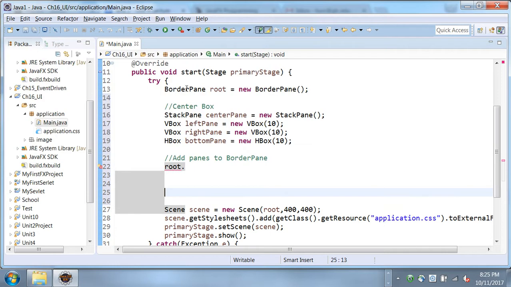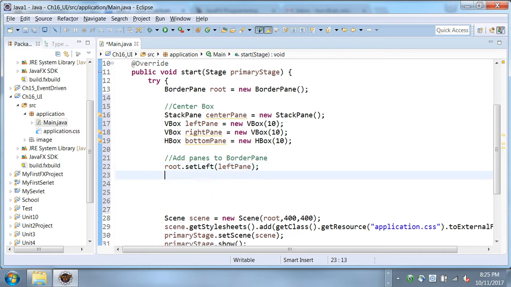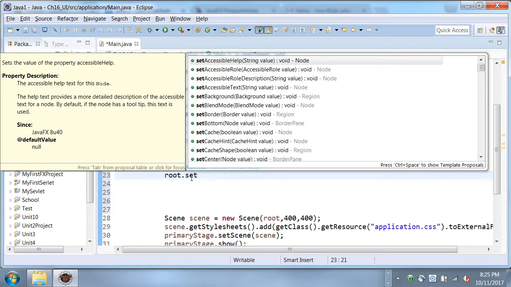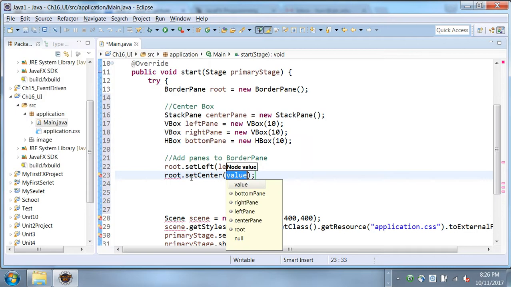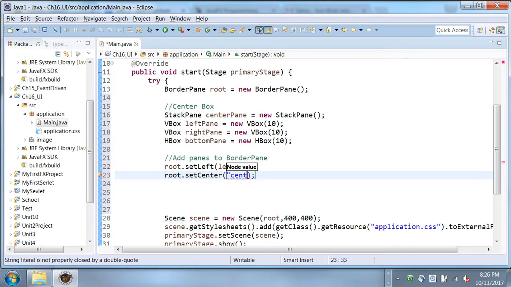So we're going to do root. Root is the border pane. Root dot, we're going to set the top. Well, we don't have a top, we just set the left. Left is going to be the left pane, right? We set the left pane to the left, and then we set the center as the center pane.